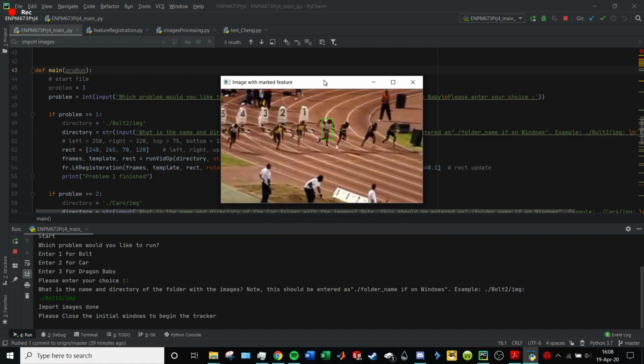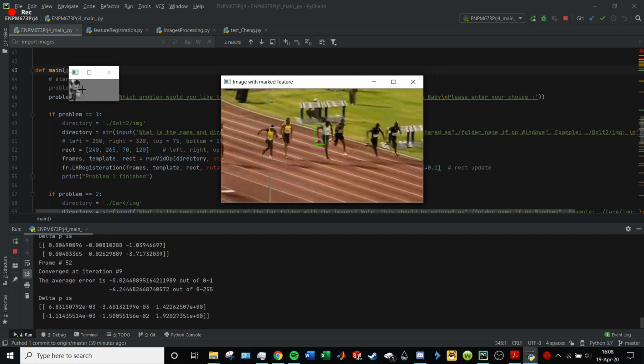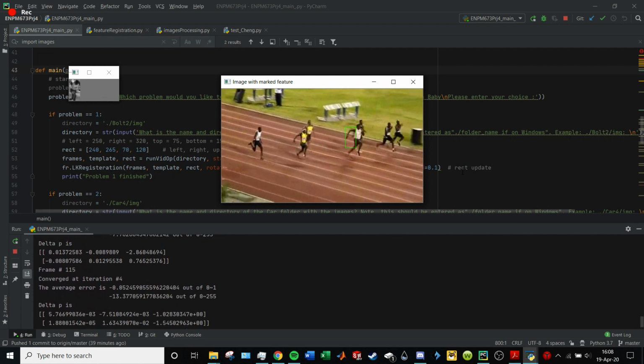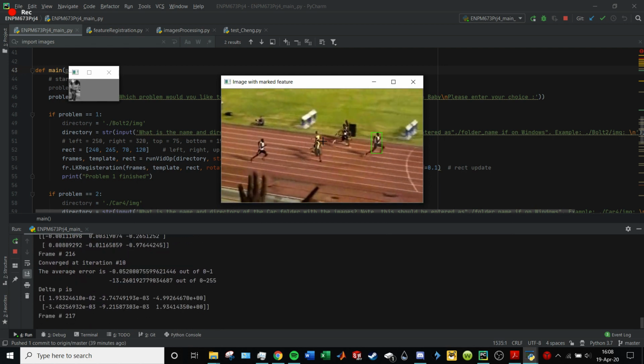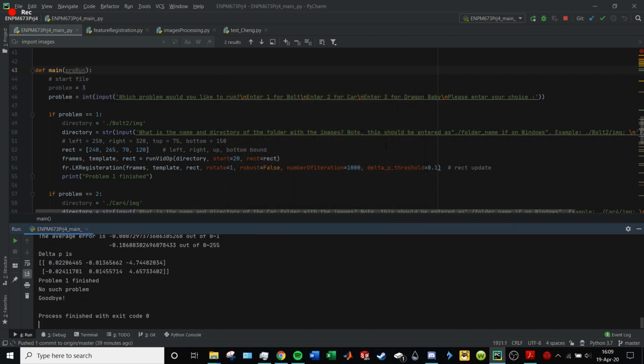Alright, a new window will pop up. Didn't mean to do that. There we go. This will just show off the image where the template is actually being pulled from, and showing that template there. And right here you can see that we have our template. We're doing a pretty good job tracking. We're going to lose him a little bit here, but our robustness will trigger, and we were able to track him for the rest of it.